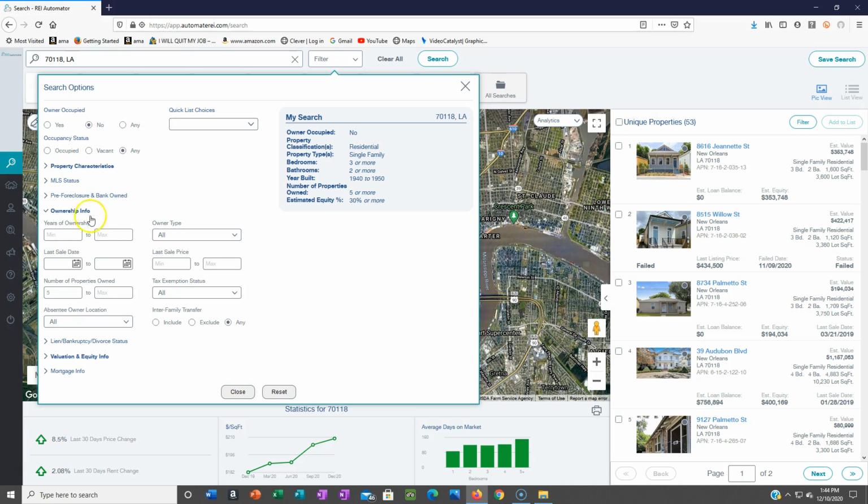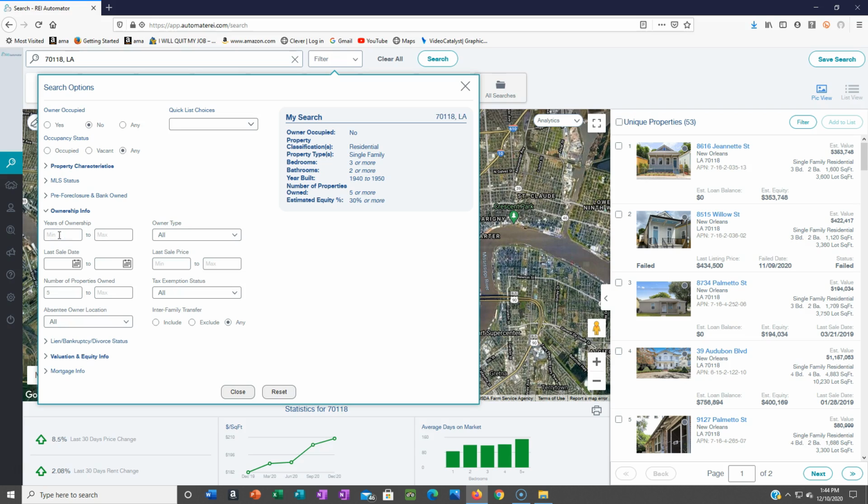Oh, I forgot one thing. This is another sweet thing that you can use as well. You don't have to do this, because when you put in multiple properties, this is just showing you all the owners that own multiple that are buying. But what you can do is add this. This doesn't matter, because they might buy in a trust or corporate, anything.